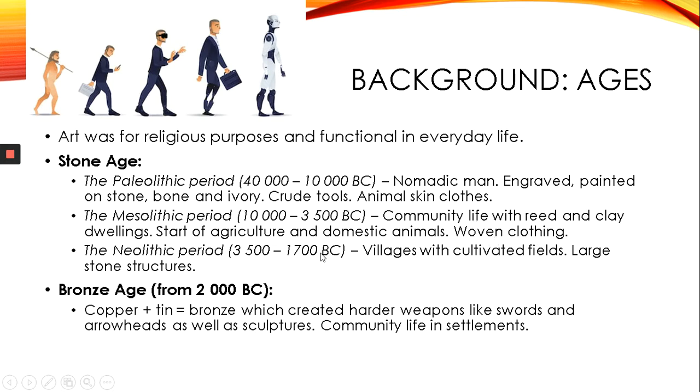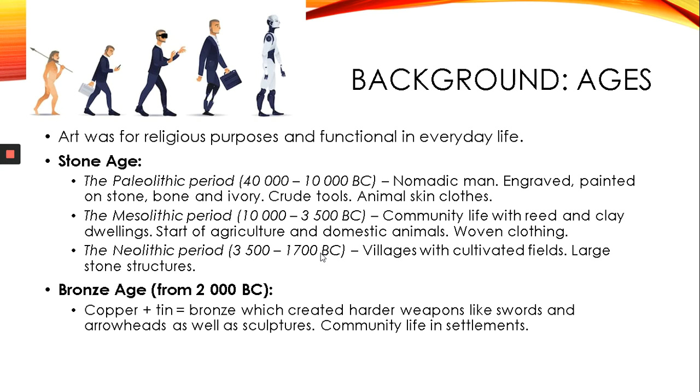The Neolithic period, so that is from 3,500 BC to 1,700 BC. And this is where we have our villages. So the villages have cultivated fields, large stone structures. So you can see the buildings have become more established. Now we actually have hierarchies. We have a chief and we have the villagers, and everybody has their roles.